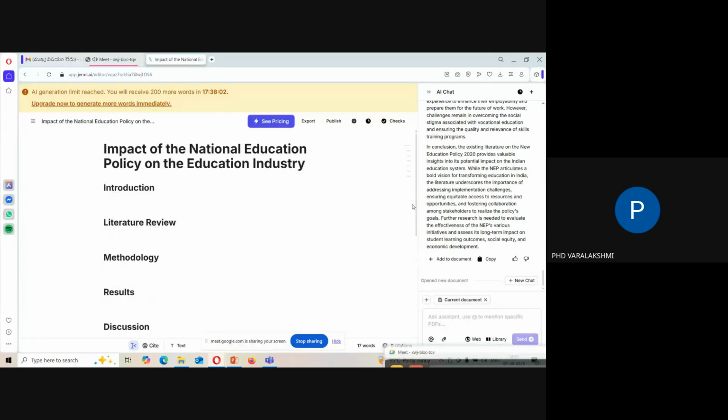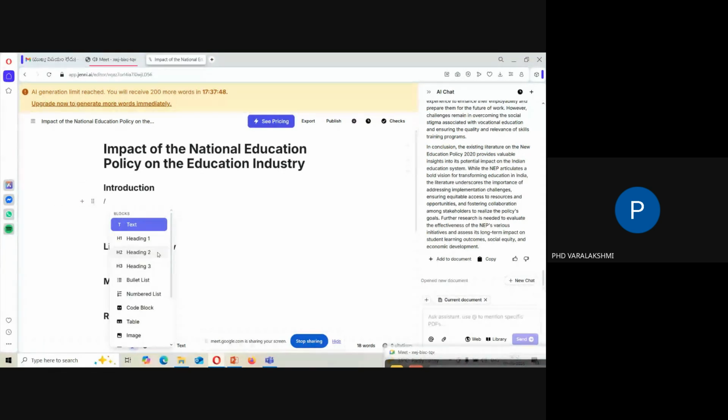Now I want to write the paper. For example, now I want to write the introduction. I think it is visible for you. You can see a plus symbol here, and you have some dots here. If you click the plus symbol, you have different headings, that means for the main heading and subheading, you can also give different headings as per your convenience.